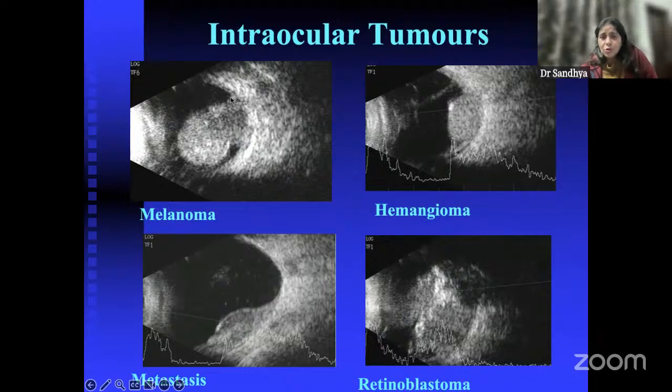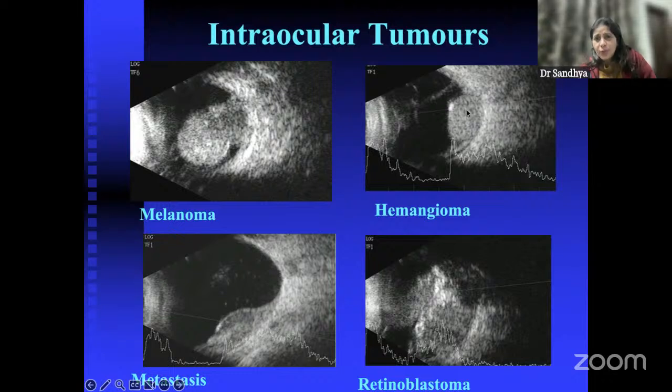So again, like I told you, we have to look for size, we have to look for shape, and whenever we are serially following this patient after whatever treatment, we have to see whether it is increasing or decreasing. So we note down the shape and everything, and then we see how it is behaving after treatment. Internal echoes are also high because it is a melanoma. It is full of melanotic cells, and they're all highly reflectile. So internal reflectivity is very high. You can see it is full of internal echoes. So this is how a melanoma typically looks.